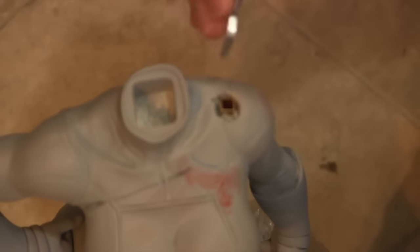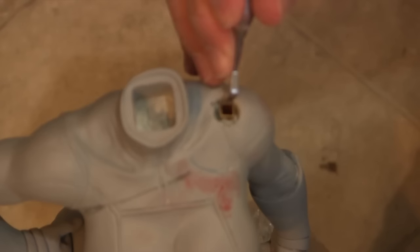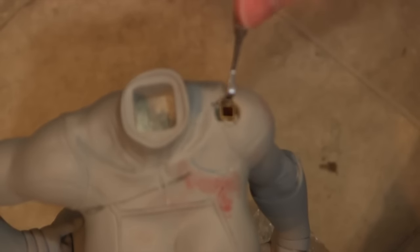The goal is to make sure this gets locked into place. Now, I am moving it a little bit here and there, but that's okay. Not that big of a deal. If I really want to, what I could do is push this over a little bit. Grab a little bit more Magic Sculpt, just so I can get in between here. A little bit more.